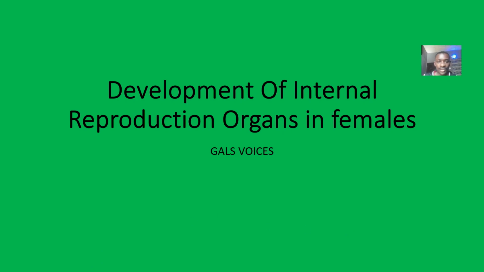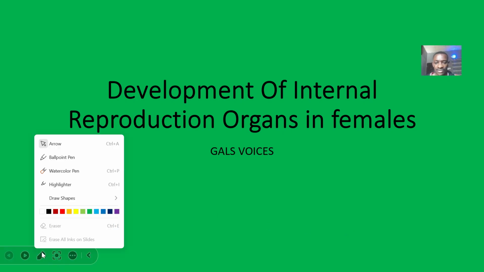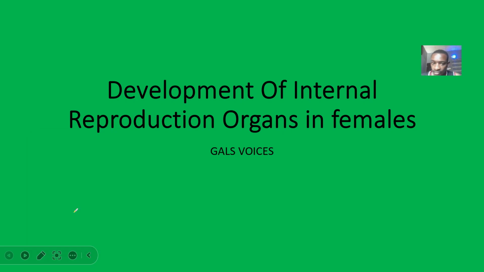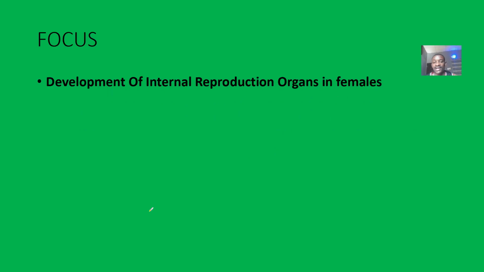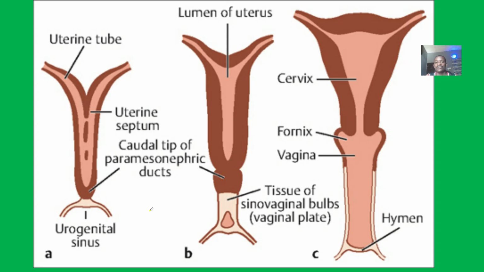Alright, so up next, we'll look at the internal reproductive organs of females. For the internal reproductive organs of females, we'll have a picture of the embryology, like how the development actually comes about. For the females, the external part is the external genitalia: the vulva, labia minora, labia majora, clitoris, everything you can see from the outside. The internal ones are the vagina, cervix, uterus, and the rest, the fallopian tubes.